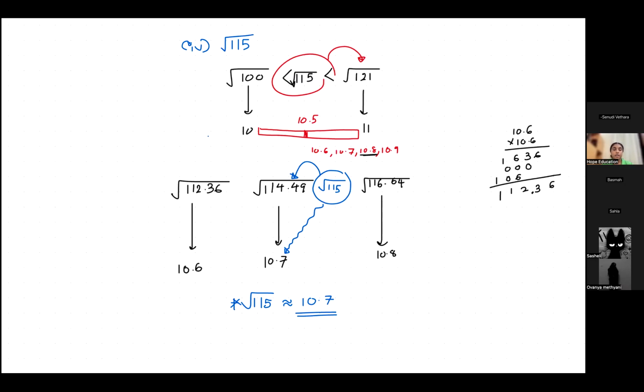So, our second method is the division method. I think we will start it next day since we are nearing our finishing time. Next day, we are going to finish the square root lesson and start the fractions lesson. I have a feeling that we will be able to finish the fractions lesson as well. If we can finish square root and fractions also, it will be a very good situation. Because the square root division method won't take too much time, but we need a lot of practice.